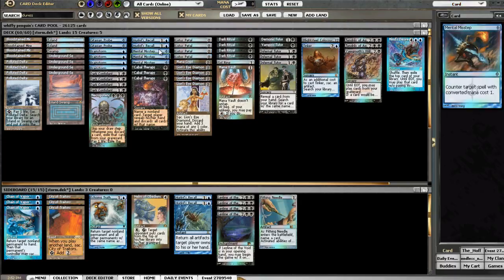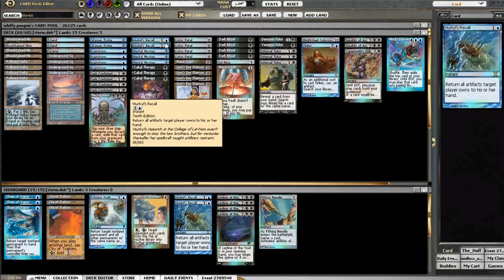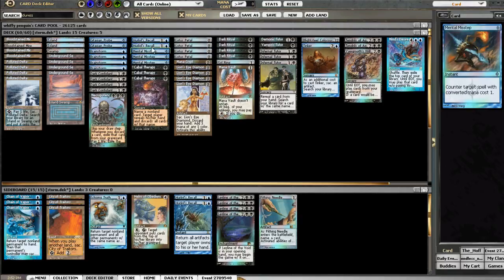Rounding out the disruption, we've got a pair of Hurkyl's Recalls, which I have since changed. They are important versus the workshop deck, but they don't do a whole lot versus anything else. For example, in one of the green-white matches in Game 1, my opponent resolves a Gaddock Teeg, and I have to scoop, because these are both Hurkyl's Recalls.